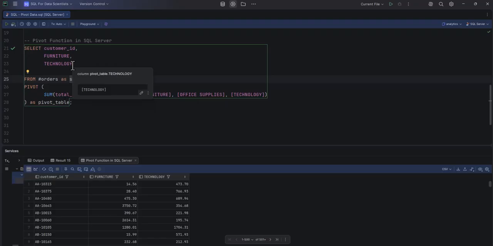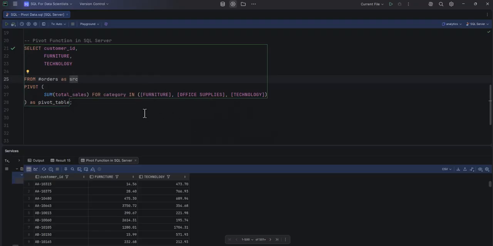And the last part is the select statement: select customer underscore ID, furniture, technology, office supplies. This simply displays the new pivoted columns. So in summary, the inner query prepares the data. Sum of sales tells SQL what to calculate. For category tells SQL what to pivot on. And the in list defines the output columns.